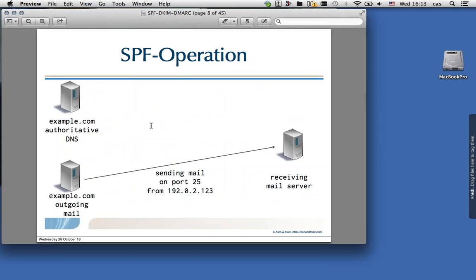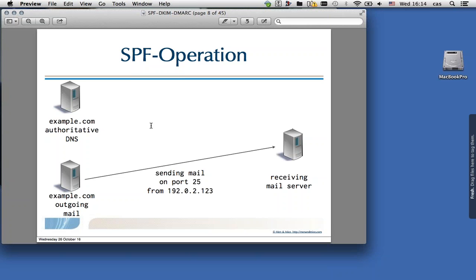So how does SPF really work in the network? Here we have an outgoing mail server on the lower left side, sending an email to a receiving mail server on the right side, and it's sending on port 25 from its own IP address, which is 192.0.2.123. The receiving mail server now only sees the IP address first and the port number from the sending mail server, and it doesn't know if that is a legitimate server for the example.com domain.